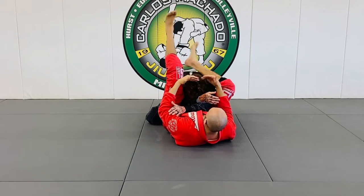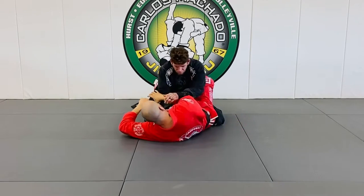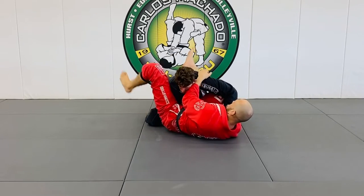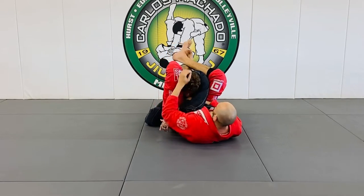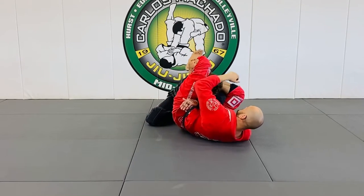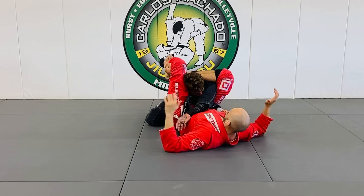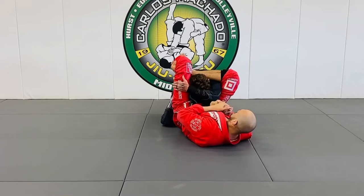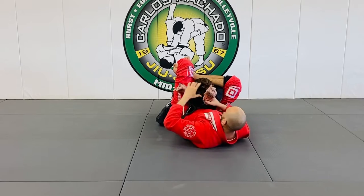It's very effective in no-gi because you don't have the gi getting in the way. You just need to pin the arms together, and because you have a high guard, you already have that angle. If your legs aren't long enough, you could just continue to do the first one here. As I bring this arm together, I grab that on a better angle. I can take this all out because this is a problem — all of this is a problem. Typically they literally start trying to pull out, and the more he pulls out, the more that arm gets stuck right there. You see all of this power.